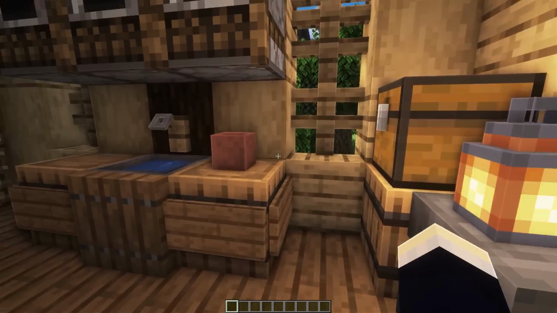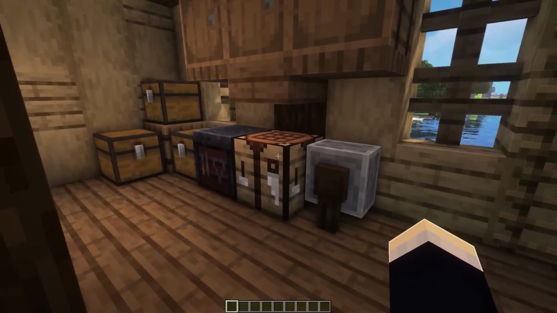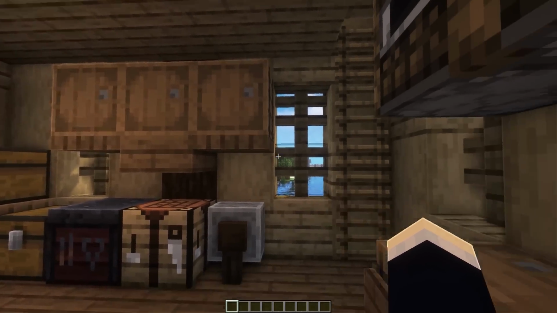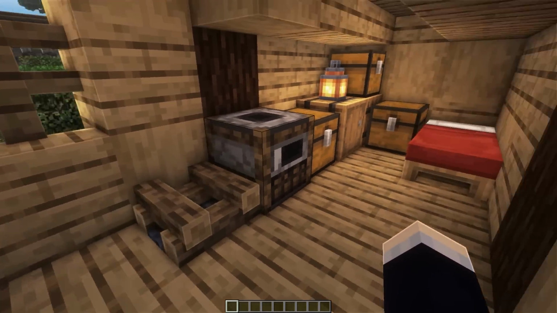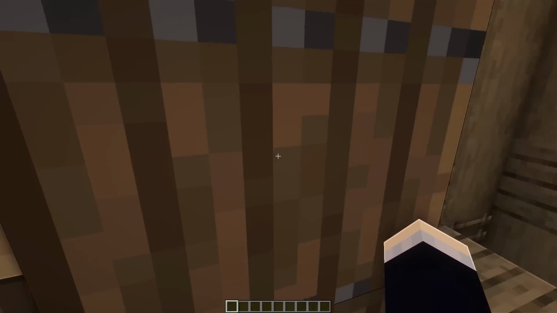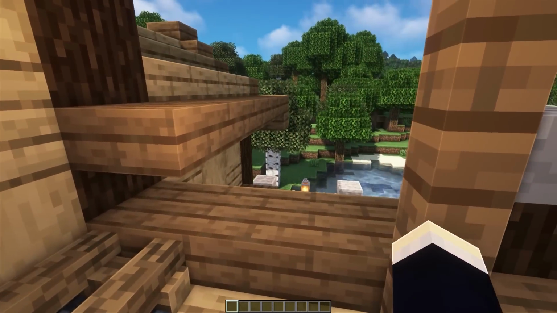So heading in through the front door, we have our smelting area, a little bit of storage and an anvil. We've got some crafting blocks over here, some more storage as well. Heading up the ladder, we have our bedroom with some more storage and some more smelting. This door over to the right here leads us out to our balcony with just more storage for some reason. I don't know why there's so much storage in this, but yeah.